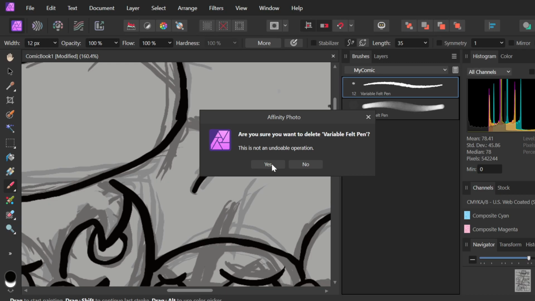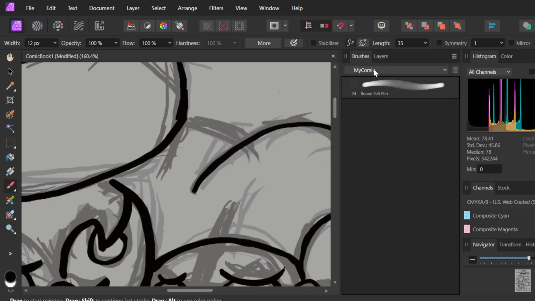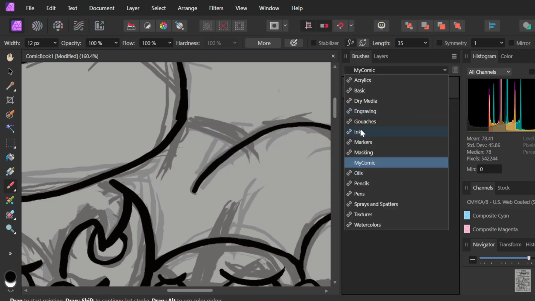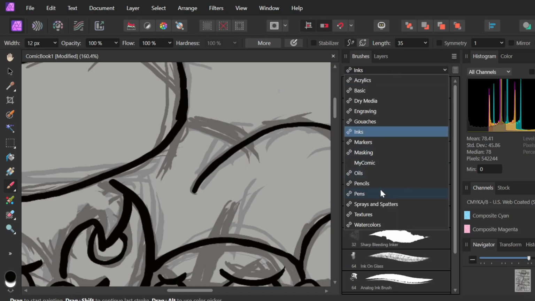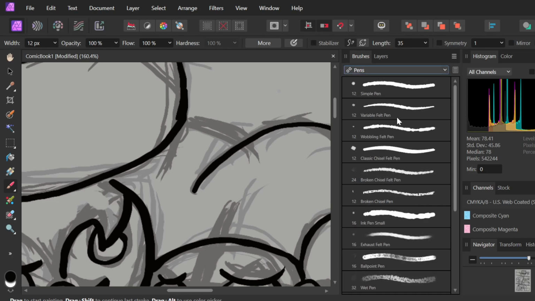Delete brush. And then if we go back to comics, not comics, inks, go to pens. I was using a freaking felt pen. Why?